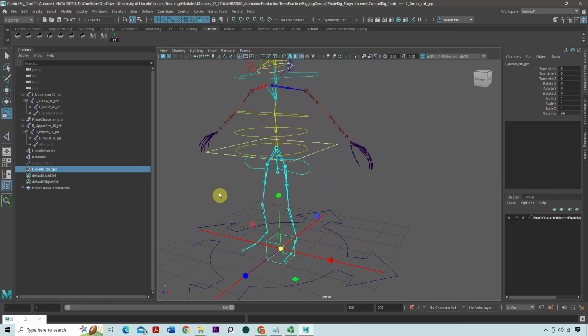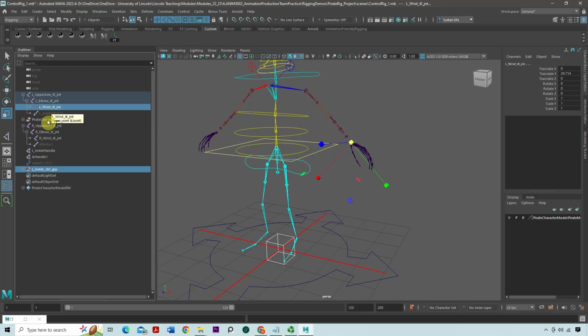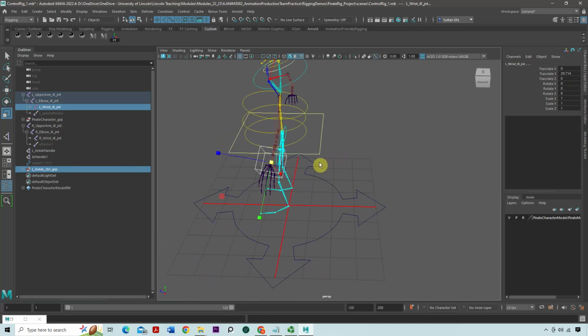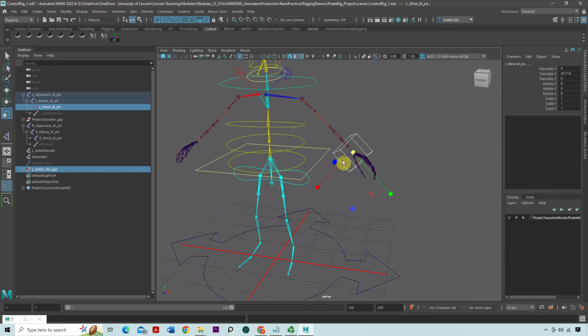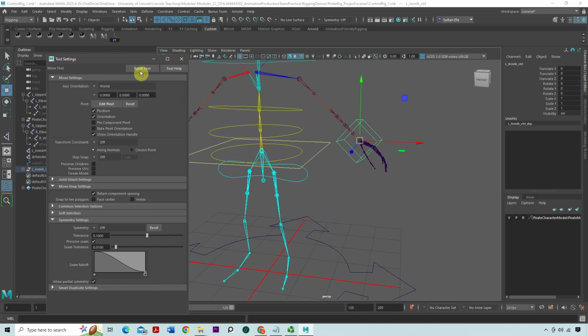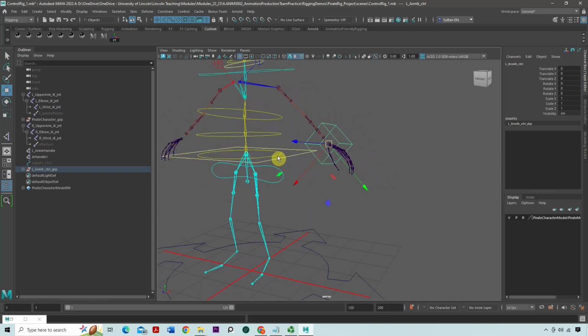And what I would like to do, select the group, shift select the wrist IK. I don't want to deal with the viewport. I'm going to work in the outliner. So IK control group, control click on the wrist IK and go to modify, match transforms, match all transforms, and press apply. So we've got something like that. So we matched it. Our IK is pointing down like that in object mode.